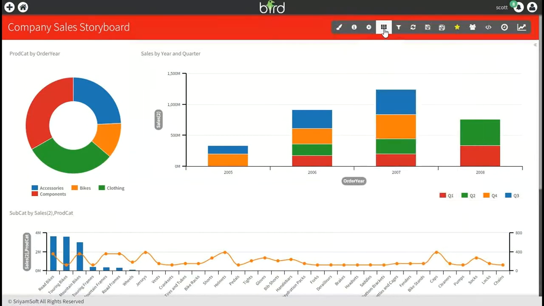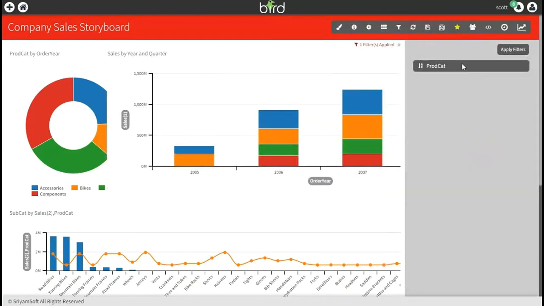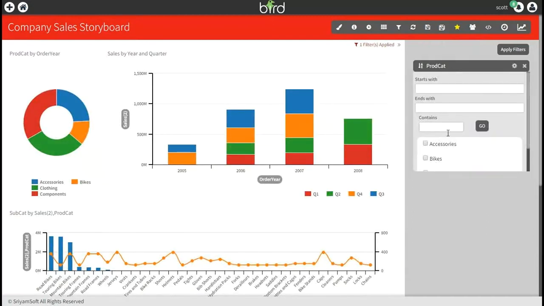Now within the toolbar, if you want to add a new tile, you can just click on this icon and a new tile gets added. And if you want to add filters to the existing reports, existing tiles, you can add multiple filters, any number of filters. And once you say apply, the filter field gets added here. And once you expand it, you can select your filter options and say apply filters, and all the tiles would automatically change. And this also indicates that one filter is applied here.